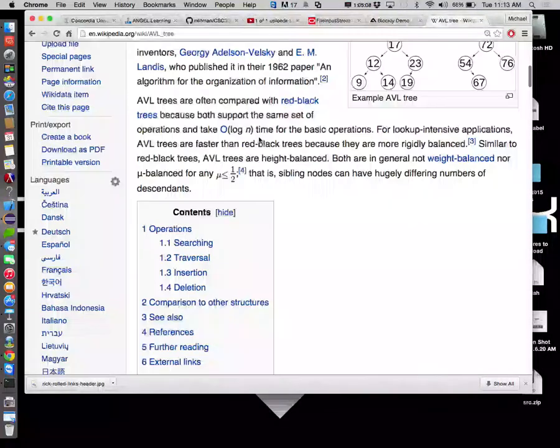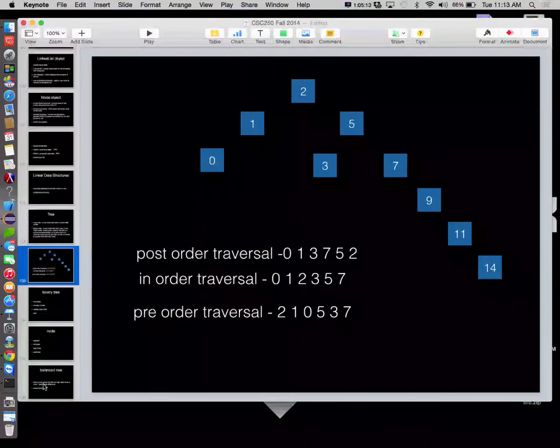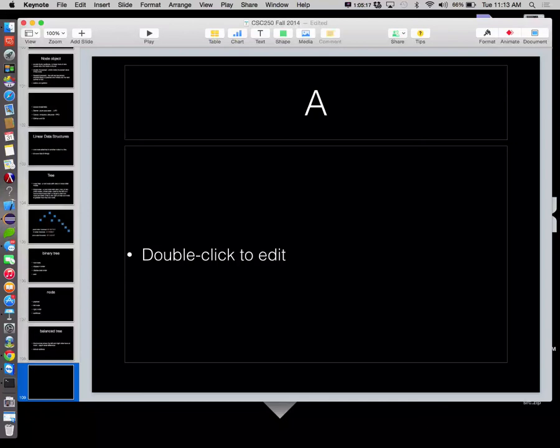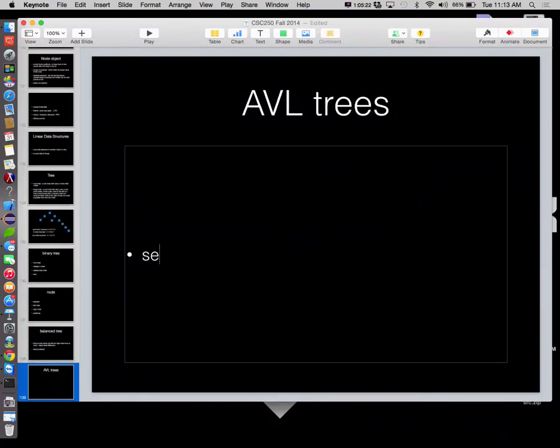All right, so first of all, AVL trees are something known as self-balancing trees. AVL doesn't stand for anything. Well, it does. It stands for the first initials of the people who created it. Foreign names, I don't know their names. All the acronyms we have.